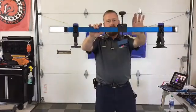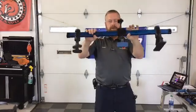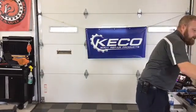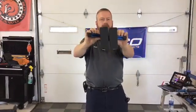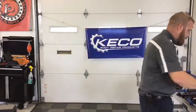The K-beam, our largest lifter, great for double action, interchangeable feet. This will get you where you want to go. 1,500 pounds of pulling power. From there, we moved down to the K-beam Junior. The 12-inch version, much easier to deal with, able to come in and pin that metal all the way down around your tab so you concentrate the pull all the way.